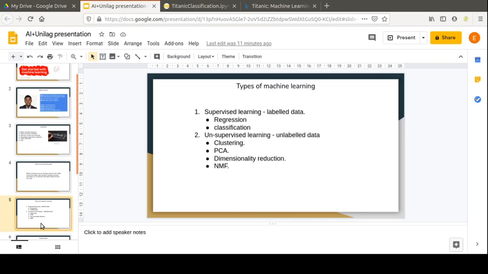Just like you have a child you've been sending to school, and the child is learning this and that under the supervision of the instructor or tutor. The tutor ensures that the child is actually learning something. So that's supervised learning. In machine learning, it's basically data that has a label, or data that has a target, something that you want to achieve from what it's learning.